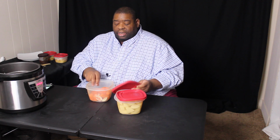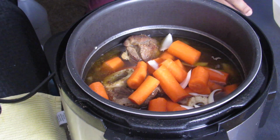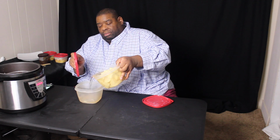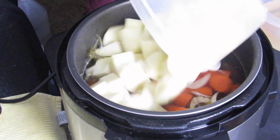First thing I'm going to add is my carrots here, and I just got about 4 carrots cut up. I'm just going to add that to the mixture. And then I'm going to add the potatoes. Now I have water on these potatoes, so I'm going to drain the water off here, if I don't make a mess. So drain off all the water. I just did that to keep them from turning brown, guys. Then I'm simply going to add the potatoes on top.